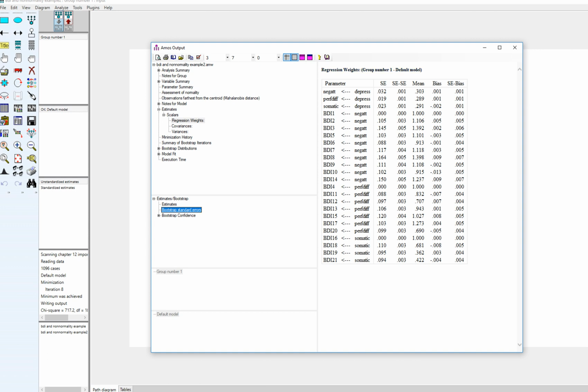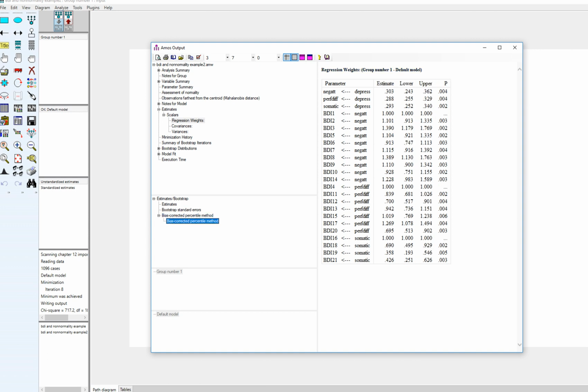The Bootstrap confidence interval, you can see right here, we've got our original estimate that we had in our previous table, and then we have the 95% confidence intervals for each of our variables. Basically the null hypothesis is 0. If 0 falls between the lower and the upper bound, we would maintain the null. If it falls outside, then we reject the null. So you can see right here we are rejecting the null, rejecting the null, rejecting the null here. Again, this coefficient was fixed at 1, so that's why there's nothing right here.